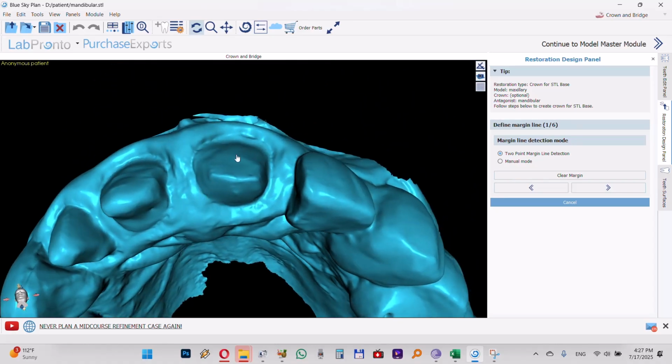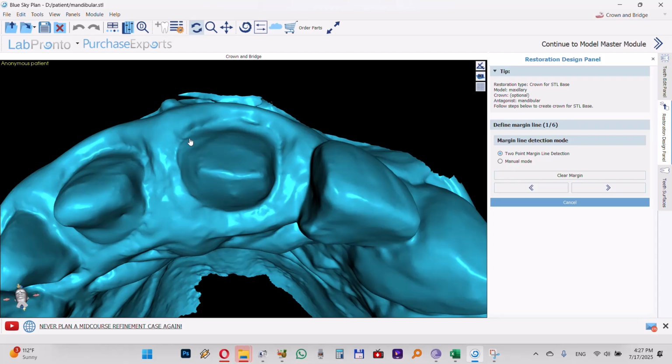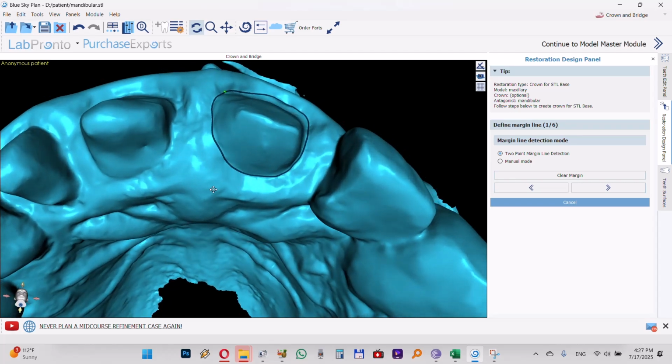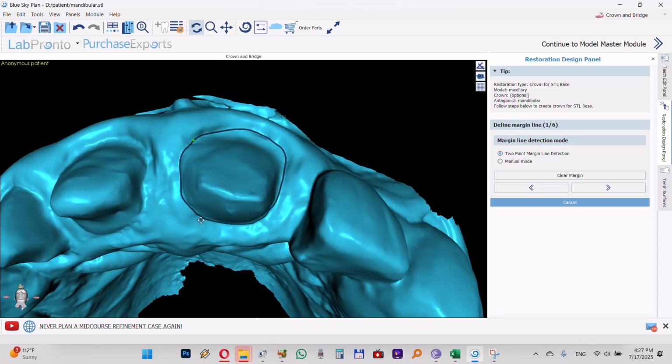Now we have to define the margin line, 2 points line detection, hold Shift on the keyboard, and with the left mouse button, click on the margin. If you're not satisfied with the margin, click Clear Margin and start again.